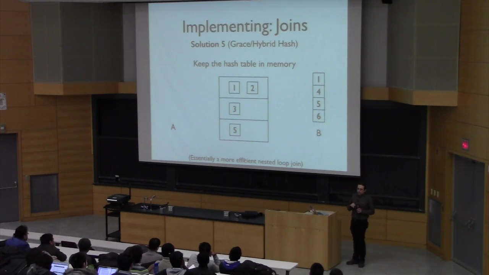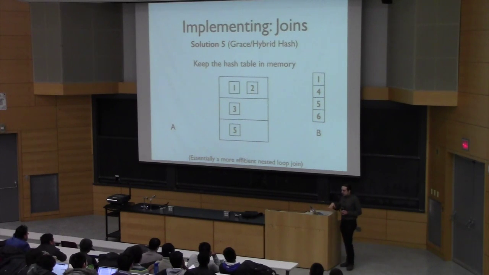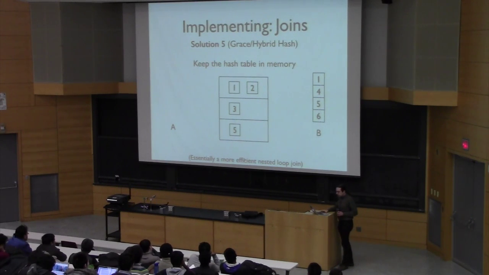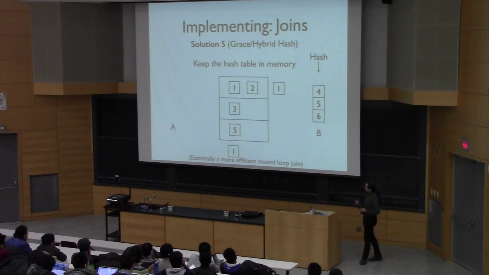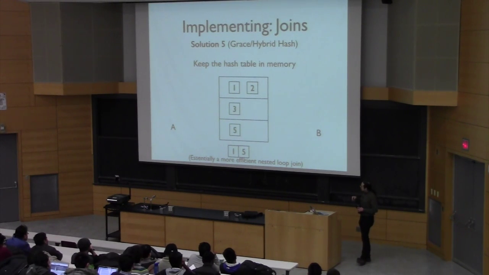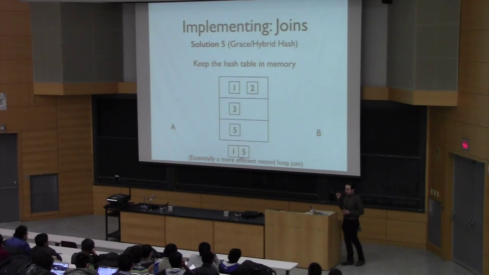So what I could potentially do here is build a hash table on A, or organize all of the data in A, in this case by grouping, and every time I visit a tuple in B, I find the appropriate hash bucket, do a nested loop join over that hash bucket, and then produce a result. So essentially, I'm scanning over all of the tuples in B in the order I receive them, and producing an output immediately.